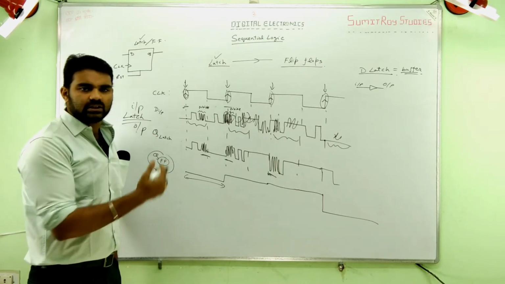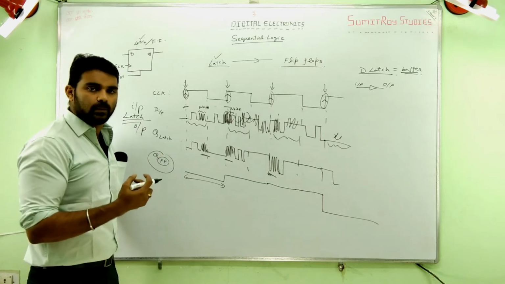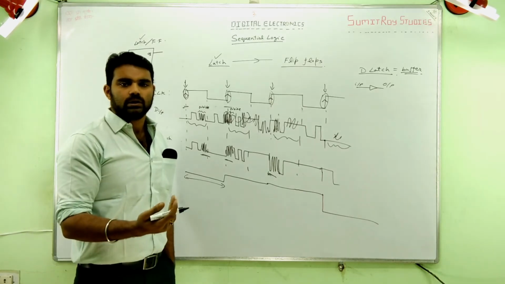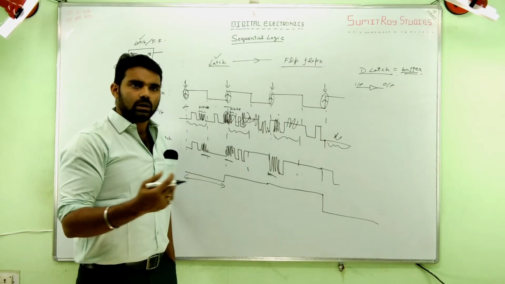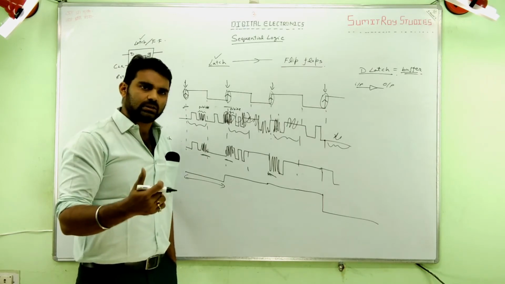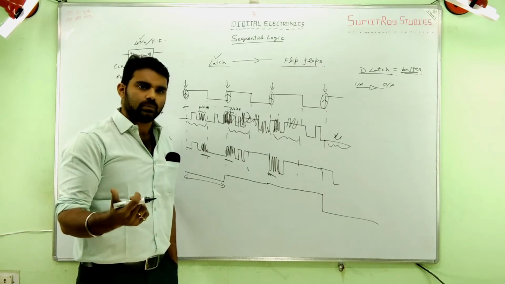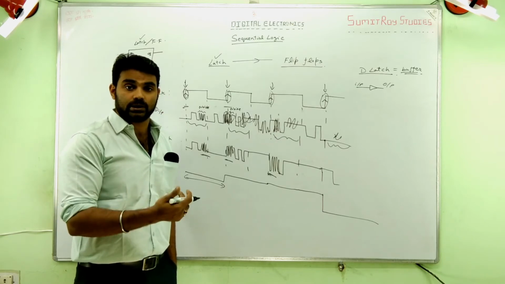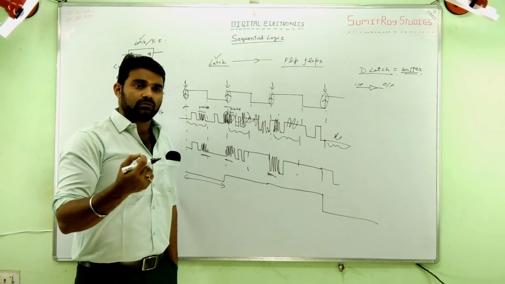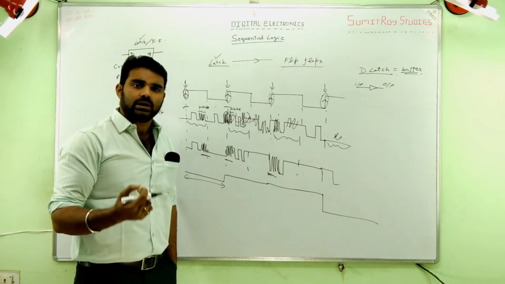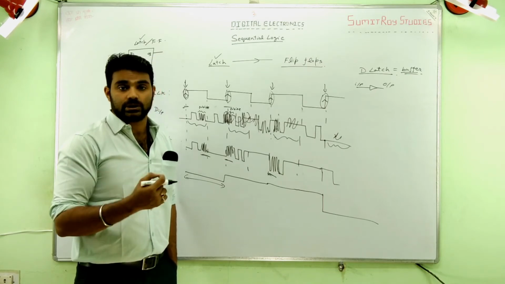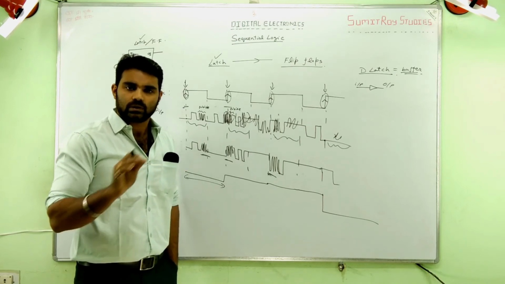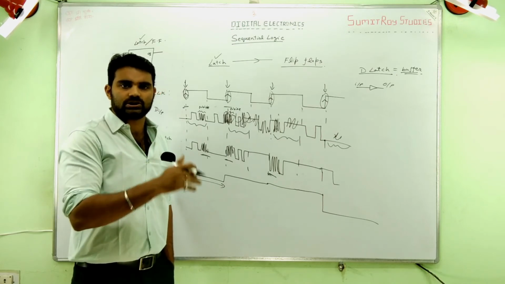So this is the basic difference between latch and flip-flop. Based on this, we'll move forward. From now on, any device, such as a D latch or D flip-flop, can be referred to as a latch or a flip-flop based on the triggering part. A latch is a level triggered device and a flip-flop is an edge triggered device. That's the only difference. No difference in construction, absolutely nothing.